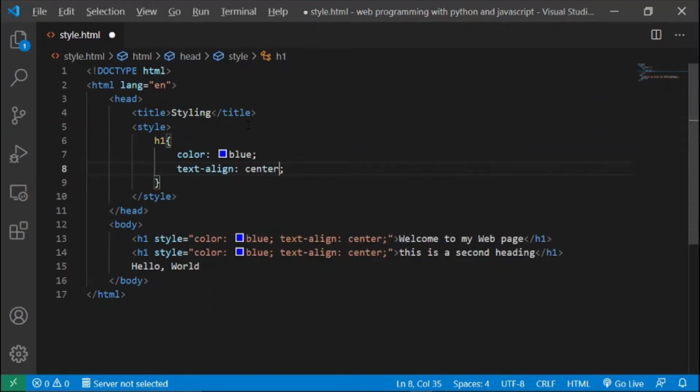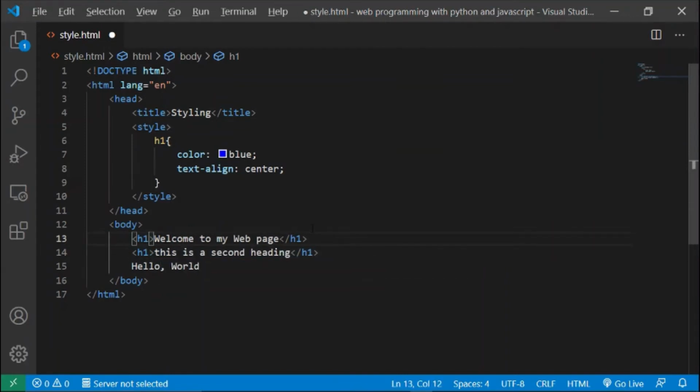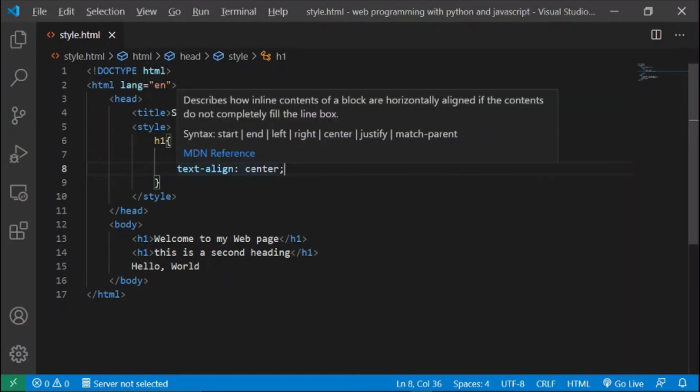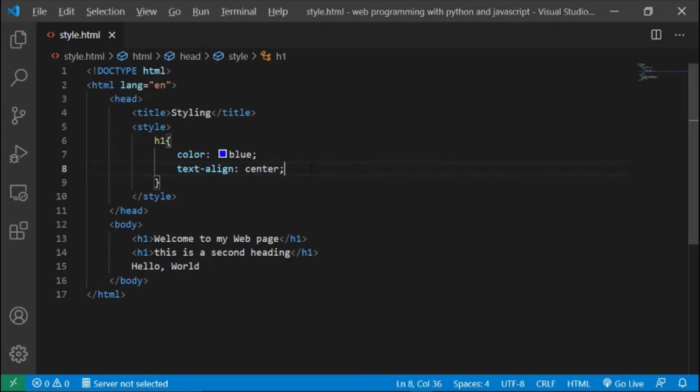So now, here's what I've done. I've taken the CSS code that used to be down here inside the body of the page, as an attribute of these H1 elements, and I've moved the style-related code to a different part of my page altogether. Now, the style information is inside the head of my page, inside the style element, where I've said for every H1 element, here's how you should style it. The styling is in between the opening and closing curly braces here. Every H1 should have a color of blue, and every H1 should have a text-align property of center. That is then going to apply to all of the H1 elements that my web page happens to find inside the body of my web page.